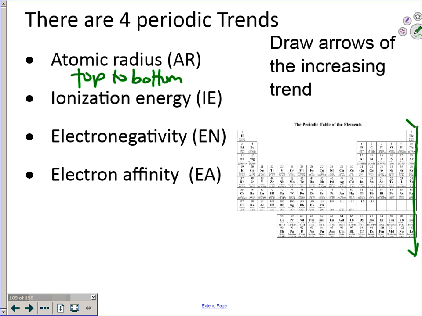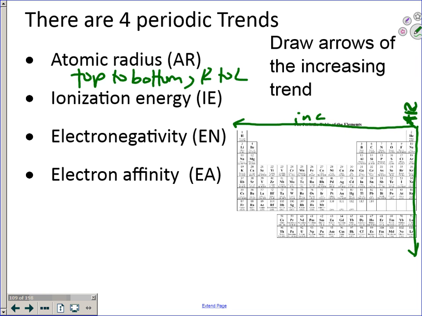and so I'm going to draw an arrow to say it increases from top to bottom. I'm going to put AR on it to put atomic radius. And how else does it increase on a period? Right to left, right? So if it wasn't left to right, guys, it had been right to left. We have no other option here. So right to left. So then on your little fake periodic table, draw just a sketch of one for yourself so you can work with this today. And it's going to increase from right to left.